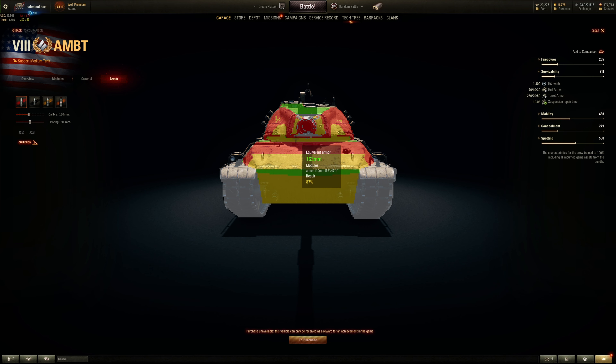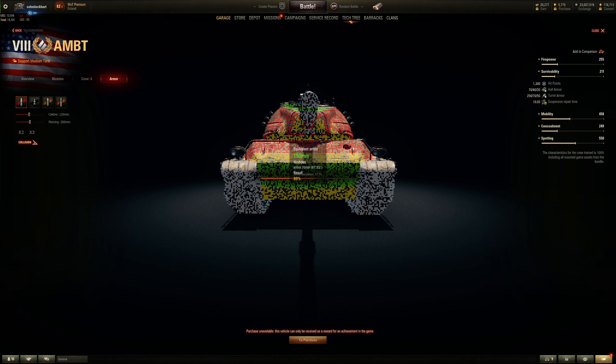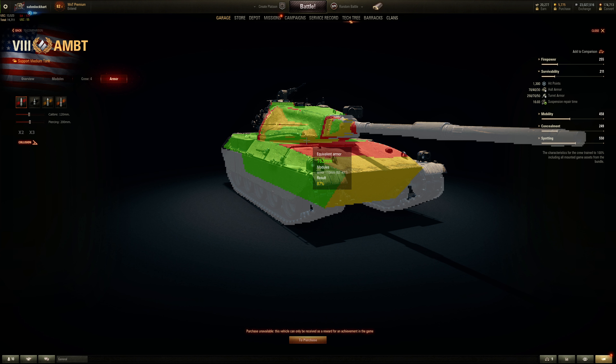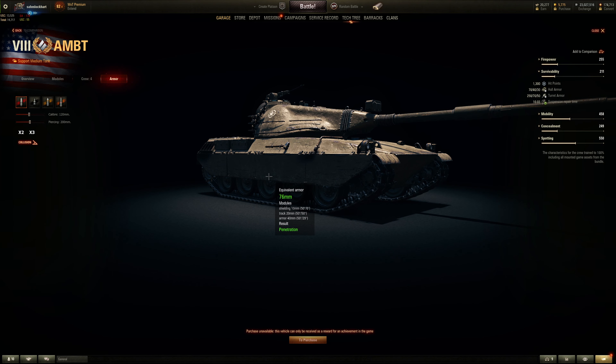You can also get shot trapped — that's another problem. Always go hull down, and it somewhat mitigates the lack of armor beneath the turret, but not much. That's a very big shot trap. If you depress the gun, make sure you always don't overextend past the ridge between the turret and hull — that's where the shot trap will go. Side armor is only 40 with 10 millimeters of space armor. Tracks are 20, so it's only 40 millimeters effectively. Don't side scrape whatsoever.